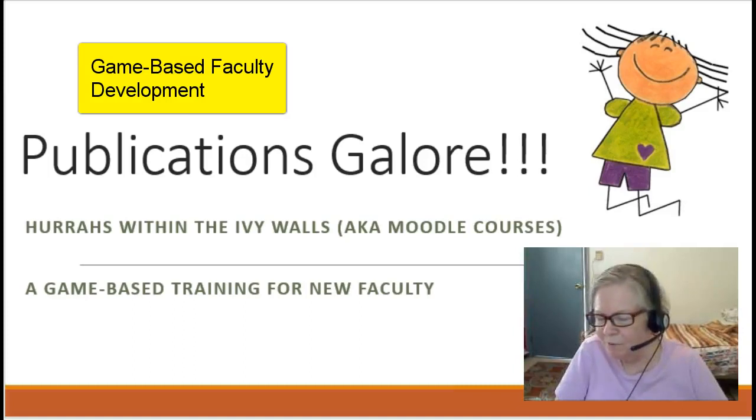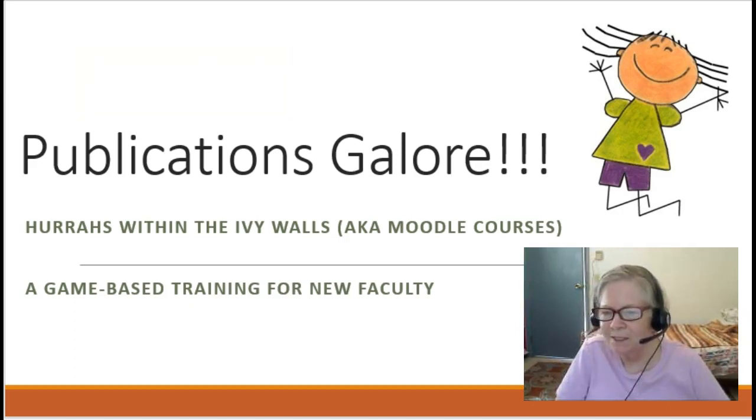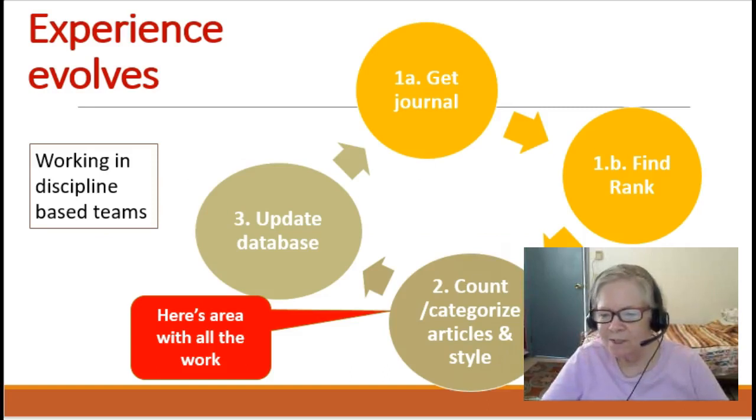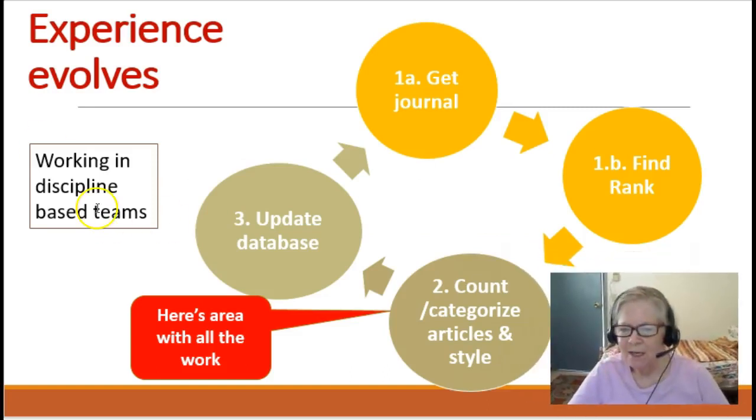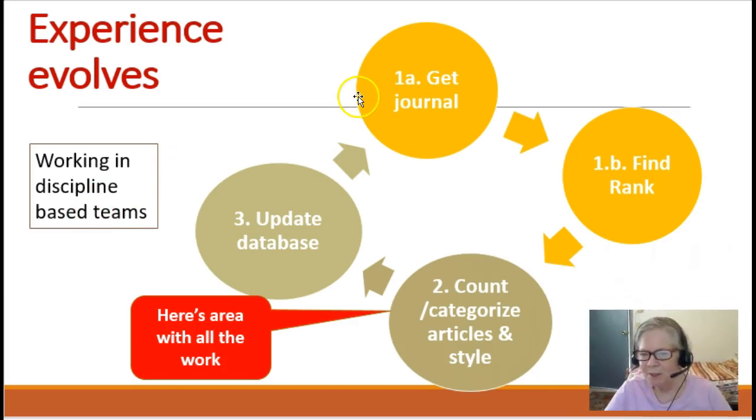Getting published is important for new faculty. They spread their understanding that way, and it's also generally a requirement for tenure and promotion. So we've looked at a game-based way to get faculty to start learning how to publish. First of all, we've divided them into different teams, and each team is based on their discipline.